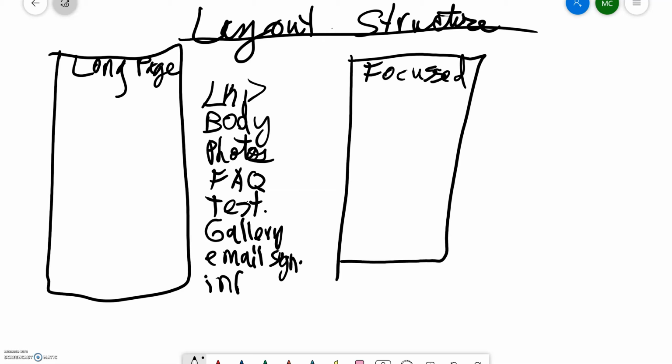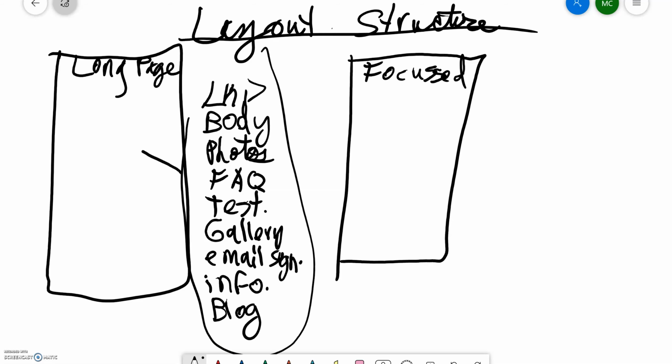These are images that provide more information than just the image itself. And then there's other things as well, blog. And so the list could go on and on and on. But on a long page, all of these elements are primarily on one main page. They're all on here, and all of the content is in that one page. And this is your primary website.